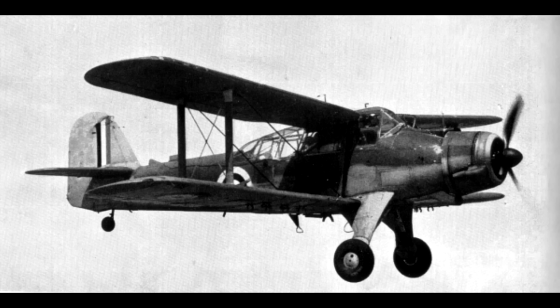So what most likely happens is that the Swordfish and Albacores take off. They're going to make a very short flight, probably no more than 30 or 40 miles, possibly less. And then one or more aircraft is going to drop flares, because you can spot ships at night, especially if you're guided in by a radar-equipped Swordfish going, hey, they're over there. That, of course, is going to ruin the Japanese night vision, and then in come the torpedo bombers.